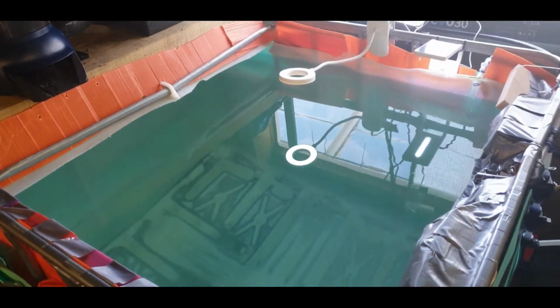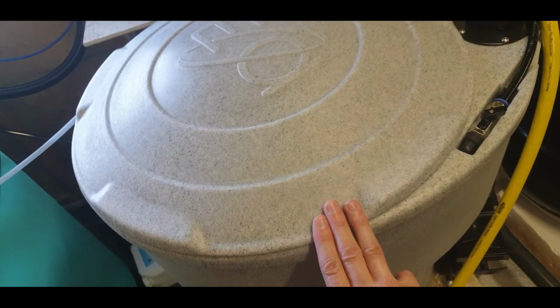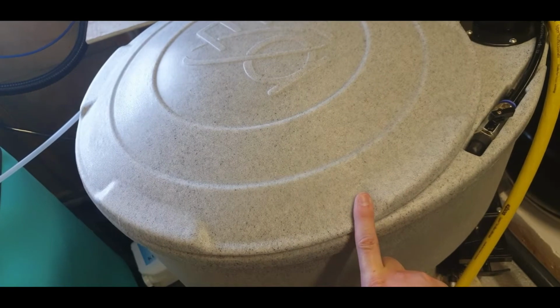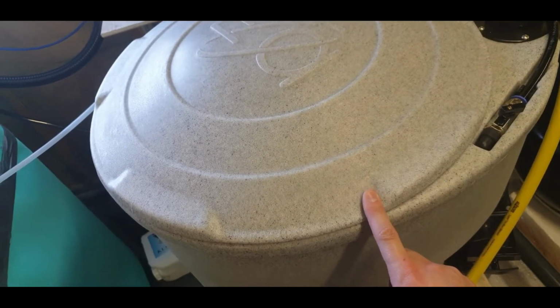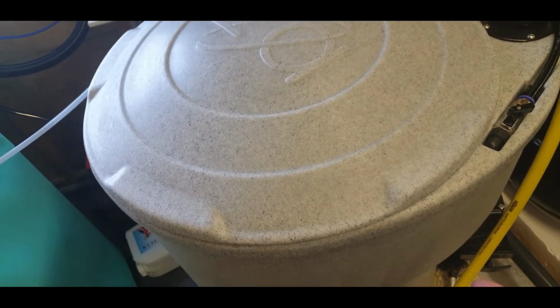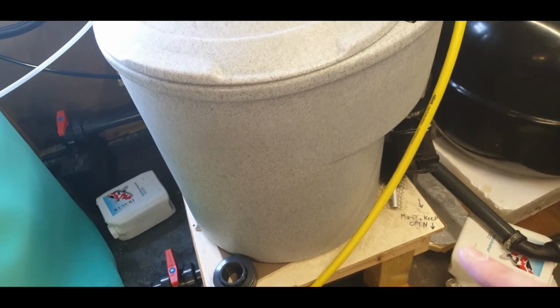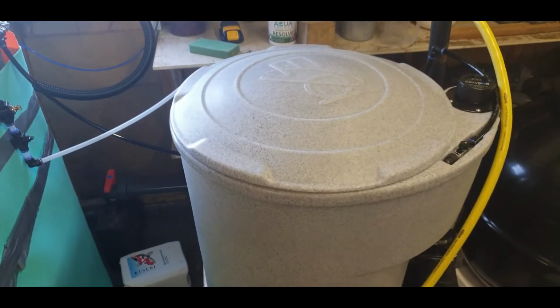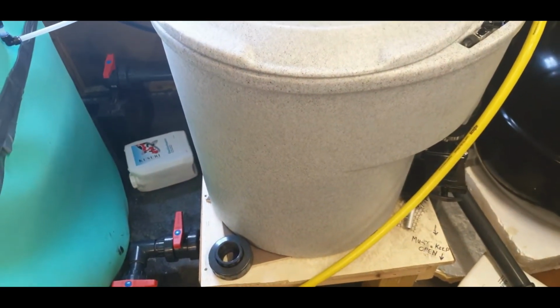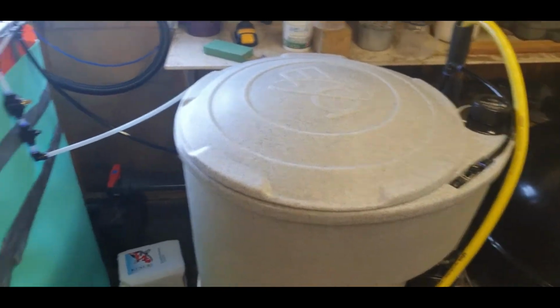So yeah, I've got my grow on filled back up with water, gave it a little hose down, and I've got my media in here just doing a cleaning cycle. I've left it boiling for the whole time that the tank's been empty, just purely because the bacteria is dying, and rather than having it dying and settling in amongst the media, I've just kept it boiling, so that when it comes time to put fish back in, I can just dump the water out, rinse it out with clean water, and then get it up and running again. Fingers crossed it should all be pretty clean and ready to start maturing again. Obviously I'll have to cut down the feeding to start with once the fish go back in.